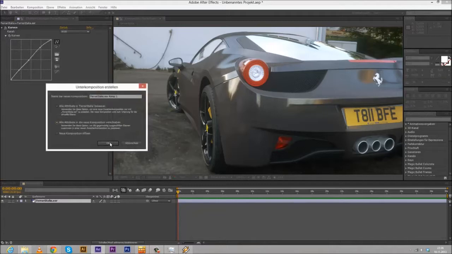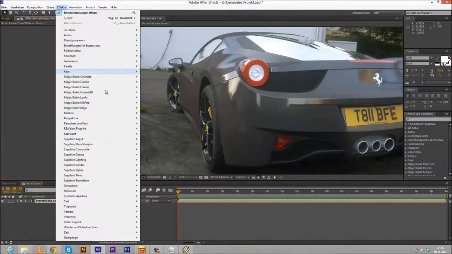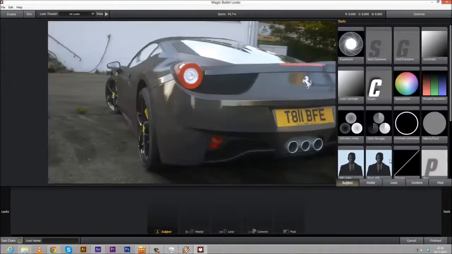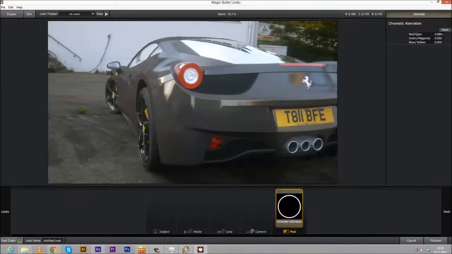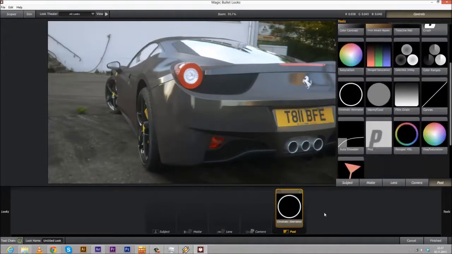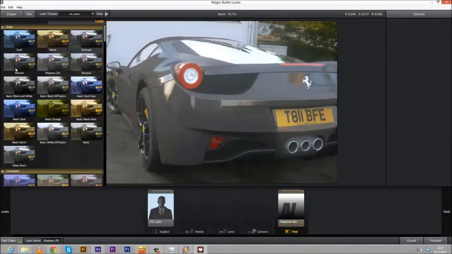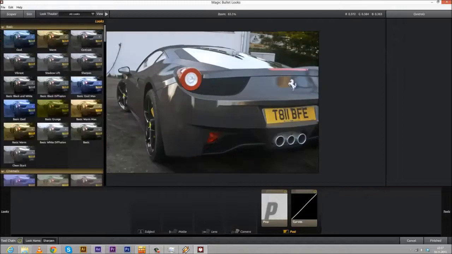A new composition, let's move this all to a new composition, new effect. Looks, and we will definitely add some chromatic aberration to add a little bit more of realism. Let's change this to something like this, 2.0, this might be too much, 2.4, 2.6 maybe. In the red sign, this might look okay. And well, maybe let me search for some filters here. Maybe we could also use another filter on this, maybe this one.